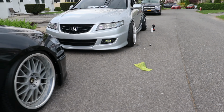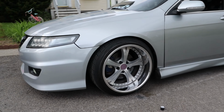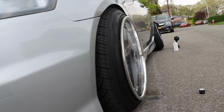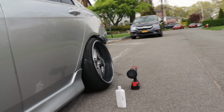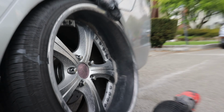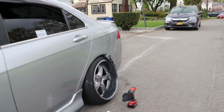Boom. Alright, yeah, so as y'all can see, just polished the first wheel. It is glass. Look at this one. It is a bit dirty, you know what I'm saying? We're still in the process of polishing and stuff like that, but come on, these are reverse barrels and lips on the car, on the wheel.